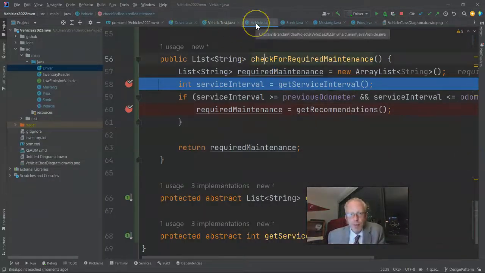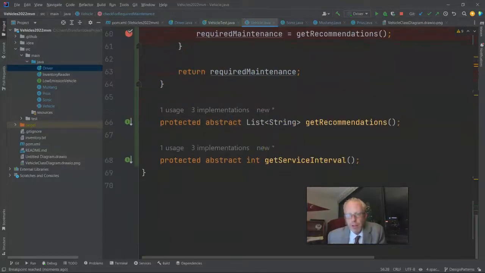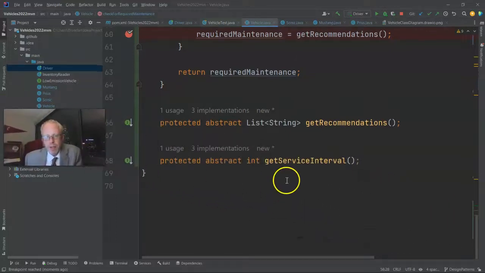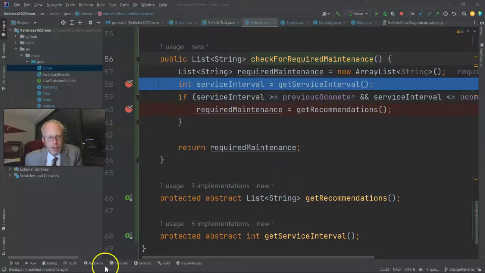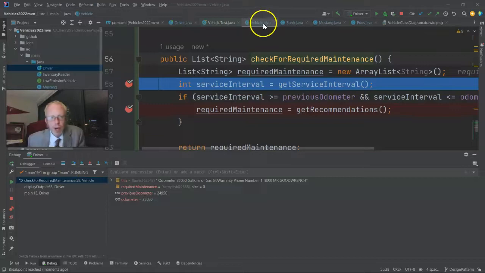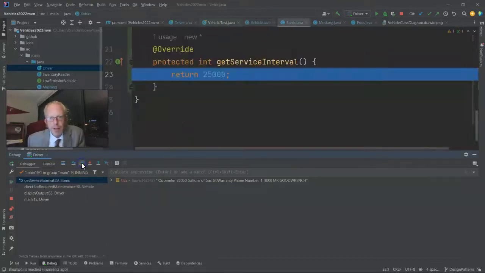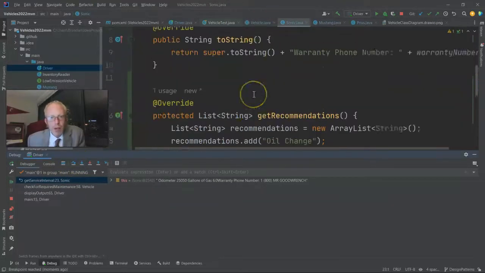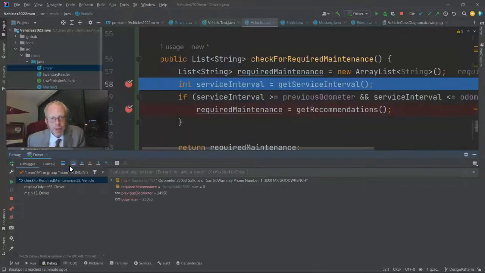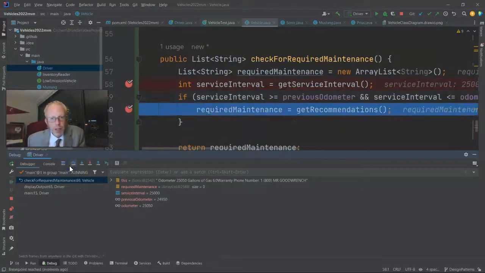So take a look very carefully up towards the top here. You notice that we're currently in the vehicle class and we're invoking get service interval. We know get service interval is a method that we have defined down here towards the bottom, but only the method signature, not the implementation. So when I go to debug and I choose step into, watch what happens to the tab up here. Aha! I've now walked into the Sonic class. So you see that from the superclass, we're able to put a hook into our subclass. So we return that service interval. We can confirm that we have just passed the service interval in driving.